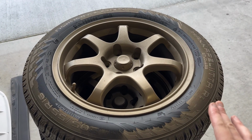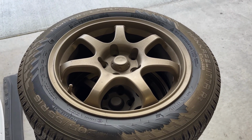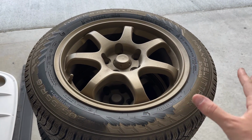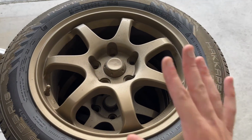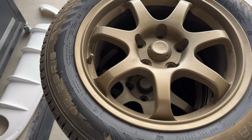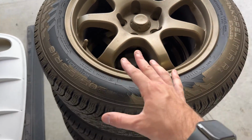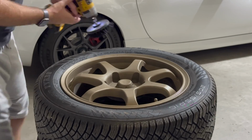What might work better for you is just using more Plasti dip. That is probably why the wheel kit itself was 5 cans instead of 4. This is 4 cans, which I think is fine for the wheel itself, but then again, it's the stuff around it that can be a bit more challenging.